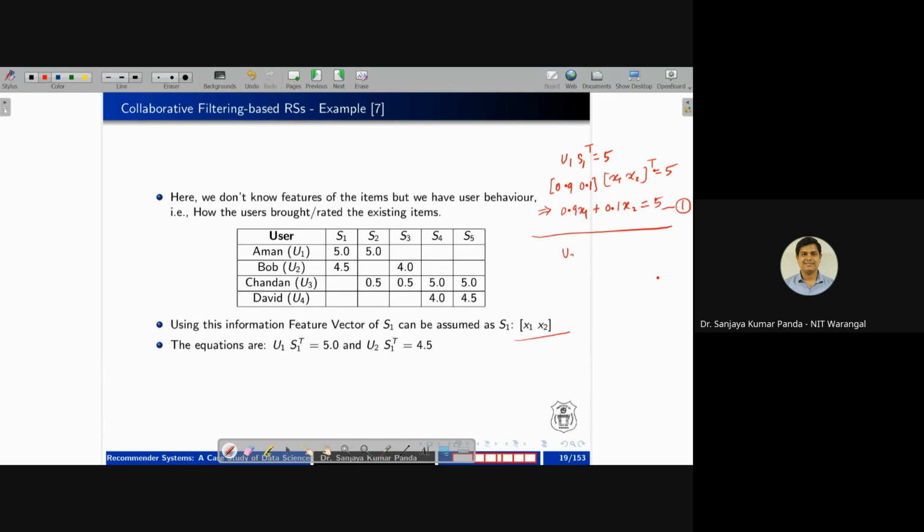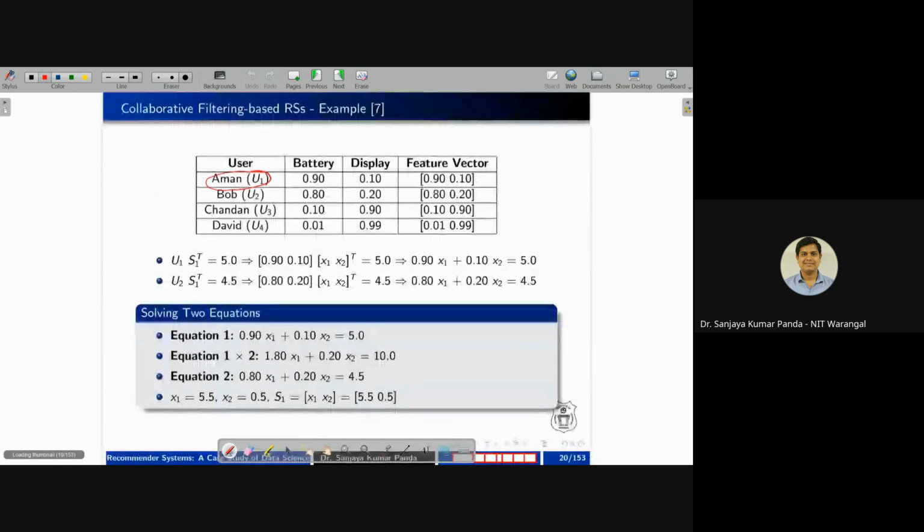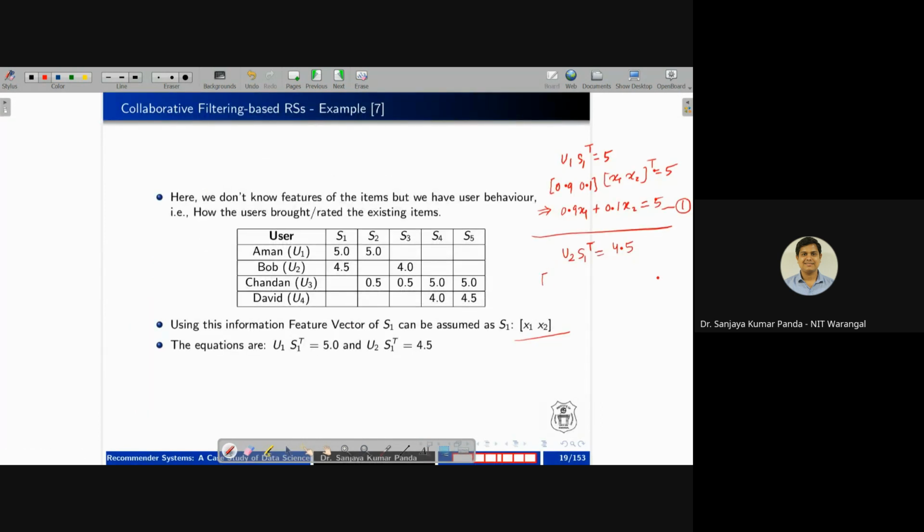Similarly, U2 S1 transpose is equal to 4.5, and if you see the user 2 feature here, which is 0.8 and 0.2, so I can write 0.8, 0.2 transpose, with S1 assumed as X1, X2 transpose, equal to 4.5.